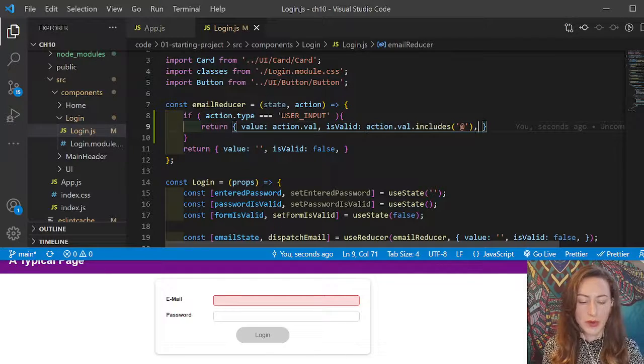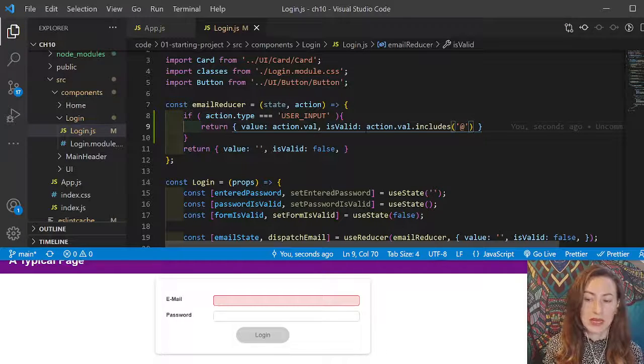So rather than just being false, we've given it some condition to test whether or not this should be returned as true. The action.file should be an email, and if we just typed in some letters, like Lilly Code with no @ and no .com, then is valid will still evaluate to false because it's not a valid email.